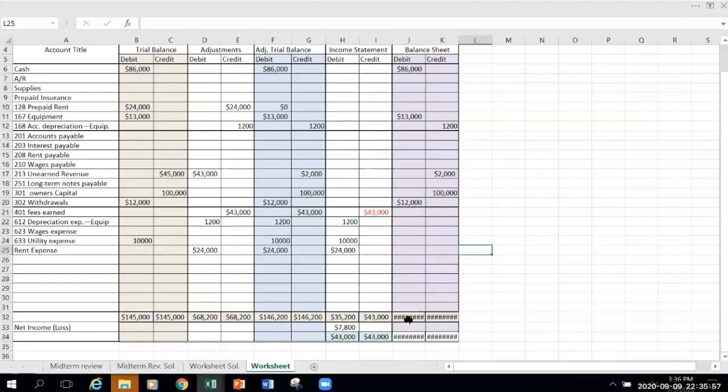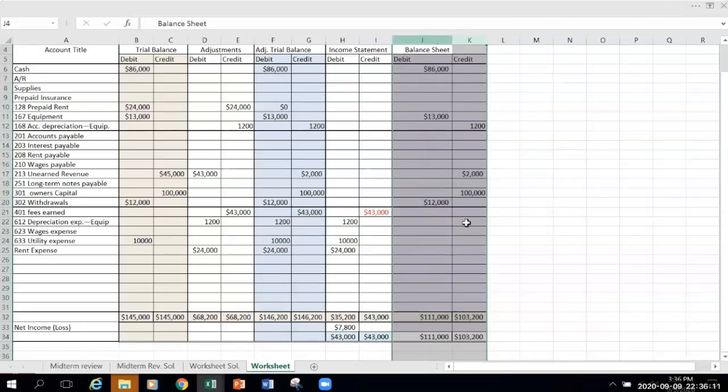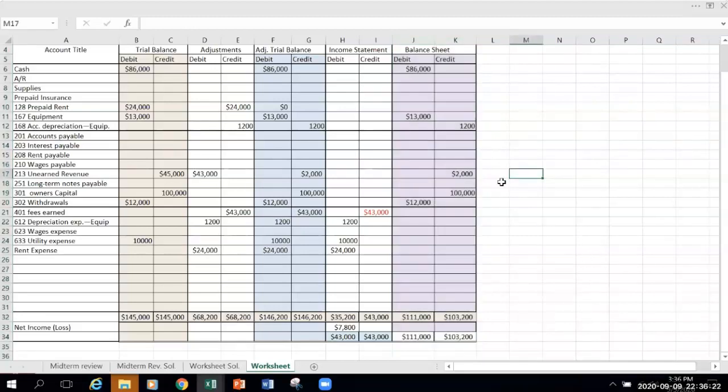And highlight those two boxes, grab it and adjust it, or just highlight it and then double click and you will see it is adjusted. So it's too big, so I don't want that much space, so maybe that is good. Okay, so my balance sheet now is showing 111,000 and 130,000. Oops, is it equal? No, that's not good, right? So we have to make sure it is equal.